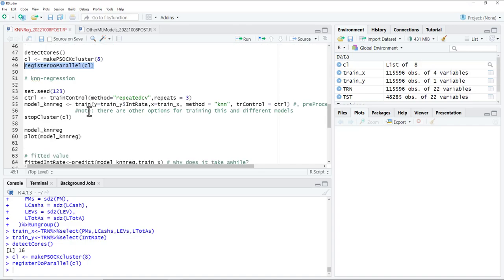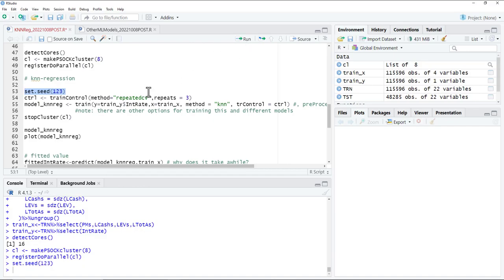Okay, so KNN regression, where you have to introduce a bunch of things from the caret package. The first is we're going to set the seed so that we can have the same results when we run these things. I've seen that not everything is always perfectly the same, depending on which package you use, but most of them will force the results to be the same. Okay, so we have a few things we need to work on. The first is this part, and this is the one that trains the model.